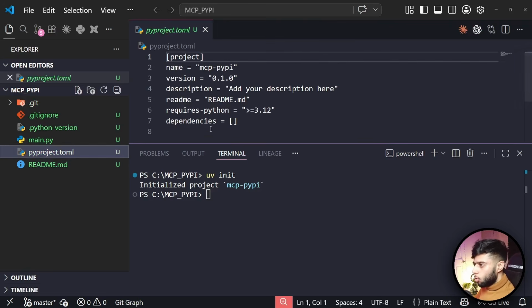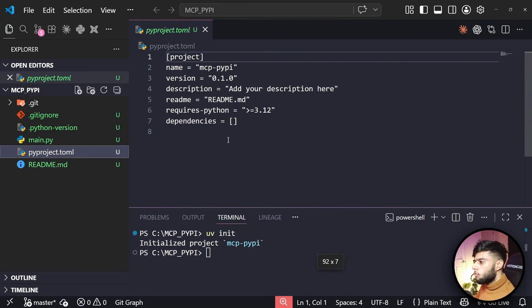So I will simply go to my toml file. This is the backbone of my entire project. When we deploy anything, this becomes the backbone of it. But when we are just simply developing, it doesn't matter much because we simply use it to download the packages. But when we need to deploy it, this is the most important thing. First things first, we will be making so many iterations in this file.